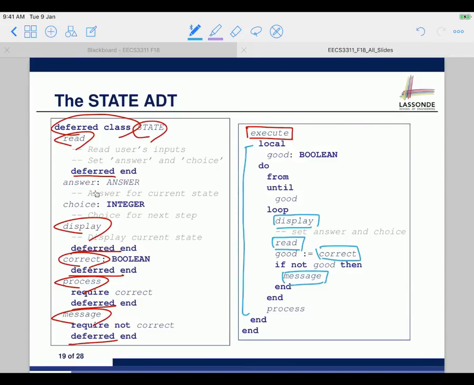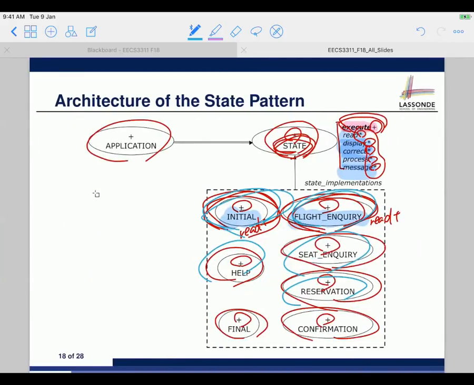Okay? You always do a loop until all the inputs from the user are good to go, right? And then you always display something there, and then read some input from the user. And then you also do some validation for the inputs, and also you display some error message at the end. Also, you do some process of the input, etc. Right? The pattern for the workflow is the same for every descendant class over here, the same. So that's why we don't have the duplicates. So that's why we only have to define the execute at this level over here. We don't have to say execute over here, and then duplicate the pattern again for execute. We don't have to. Okay, that's not the way to go. That's what the template pattern is.